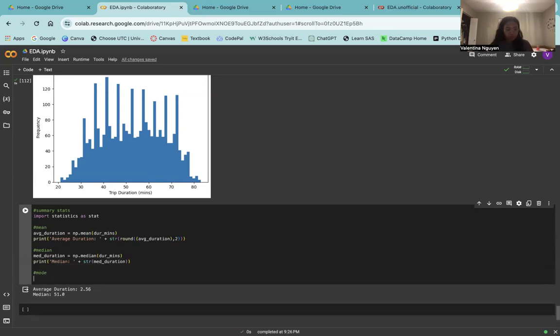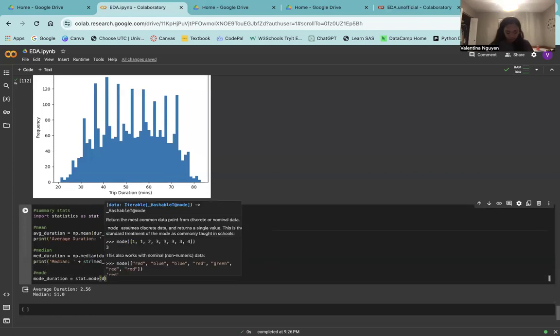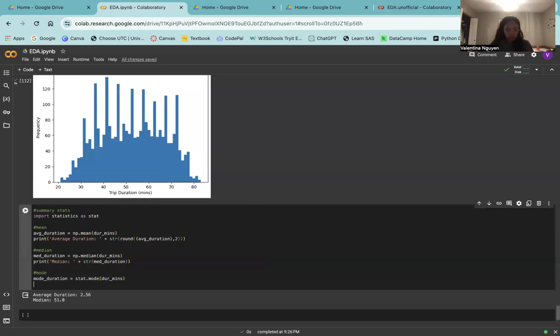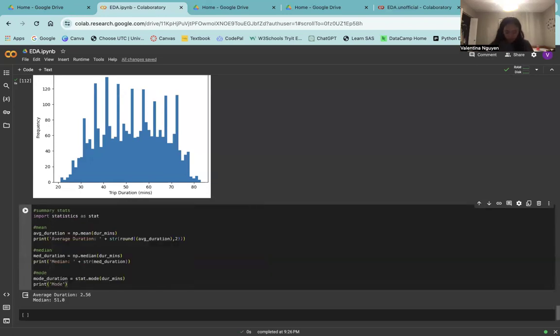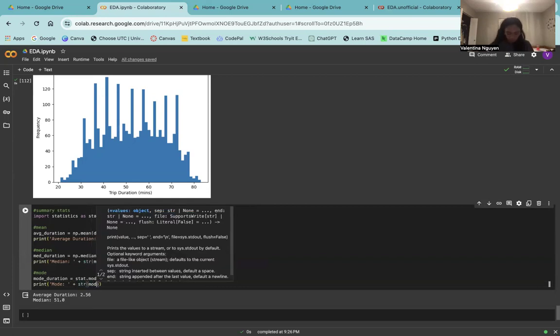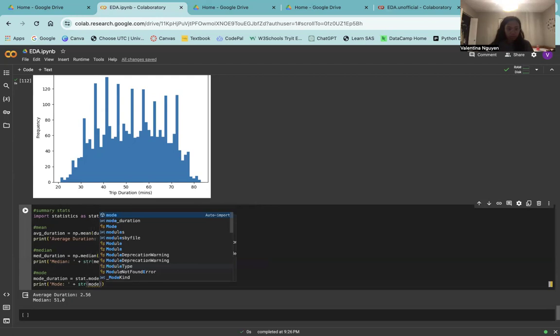Mode. Gonna do that dot mode duration underscore minutes, print mode, string mode duration.